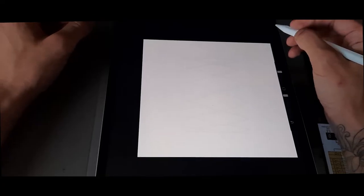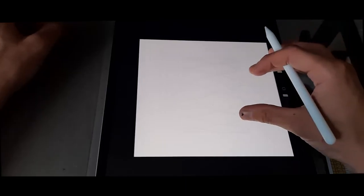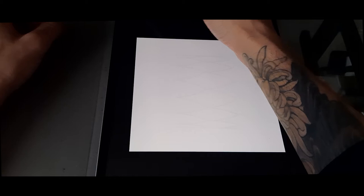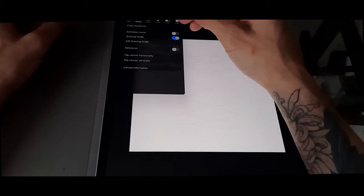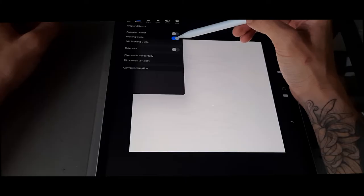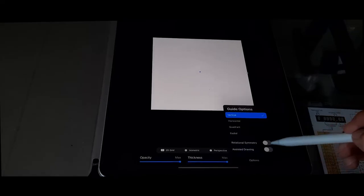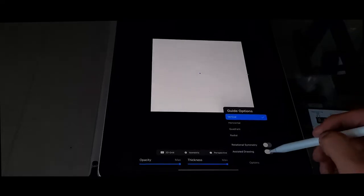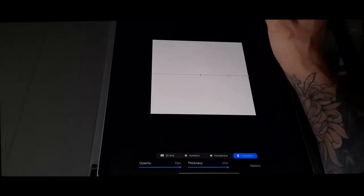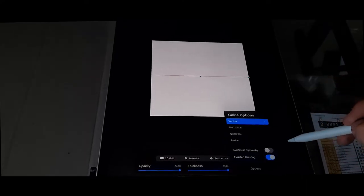So what I did first, I went and got a square canvas from the gallery. And the next thing I did is I went into the little wrench and went into the canvas tab. I made sure that the drawing guide is on, and I selected the symmetry tab, and just make sure that your options, you have your assisted drawing on, and also make it nice and visible there. As you can see, it's the red line. I'm just gonna double check my symmetry is on.